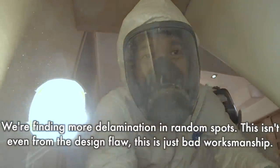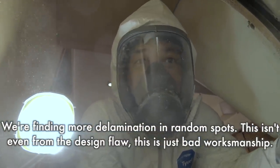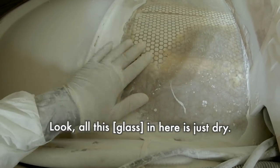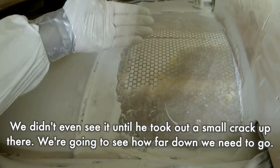We're finding more and more delamination in just random spots. This isn't even from the damage or the design flaw. This is just bad workmanship. Look, all this resin in here is just dry. We didn't even see it until he took out a small crack up there. We're gonna see how far down we need to go.